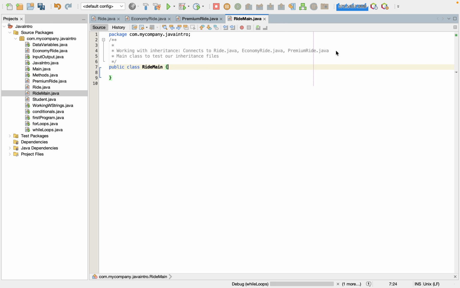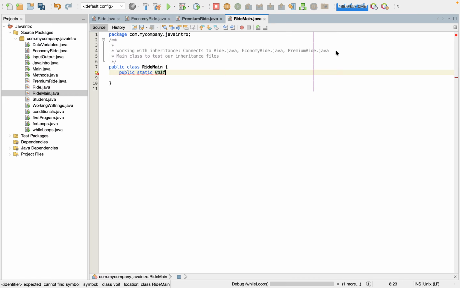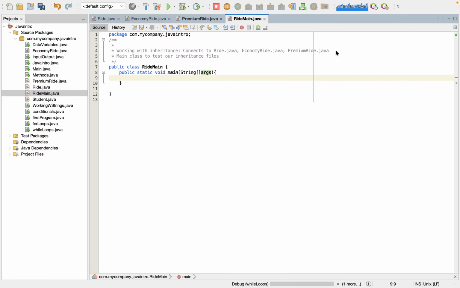And here we're going to do our main method. So public static void main string args. All right, and then in here we're going to create our ride objects. So I'm going to add a little bit more space. We're going to do object 1, and this is going to come from economy ride.